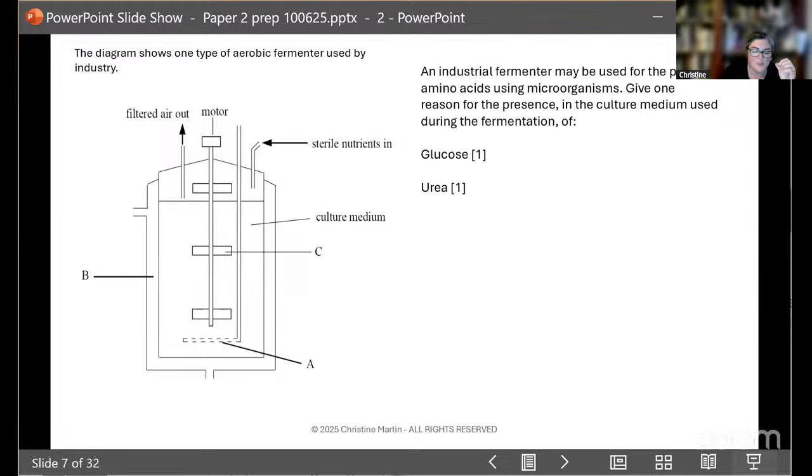Is it easy to predict what's coming up? It's not easy to predict. I've seen paper 1, I've gone through paper 1, I've sat it. Quite interestingly, I've sat it as if I'm a student like you guys. And I will wait until the mark schemes are available to us as teachers, and then I will go through and see how many I get right and how many I get wrong.